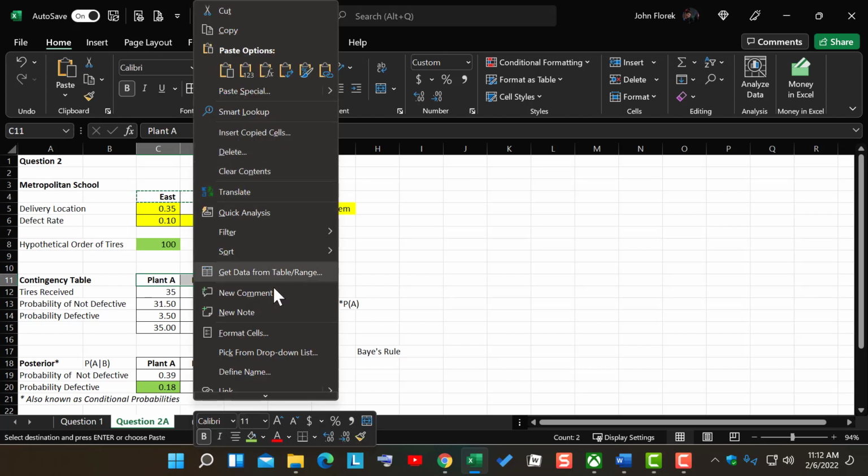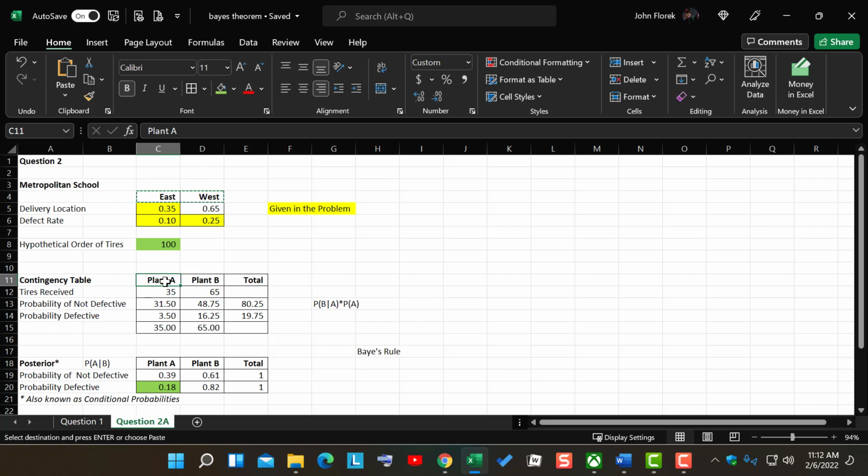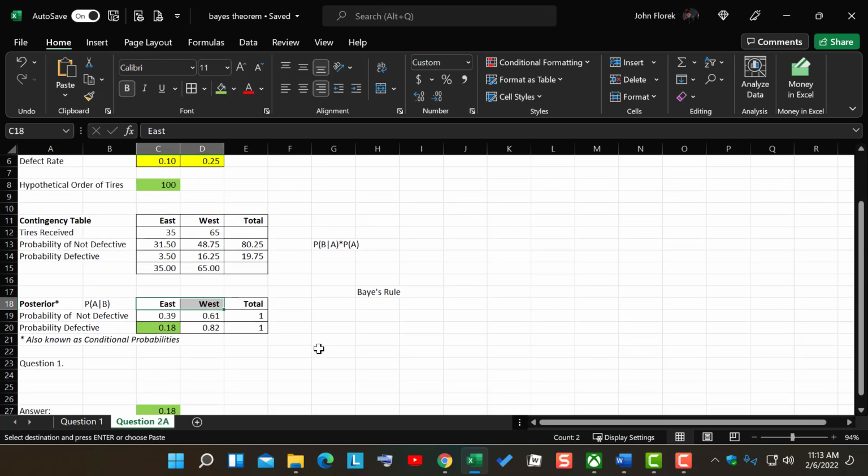Paste. I'll do it this way. Control V. And I can do it down here. Control V. And that's all we need.